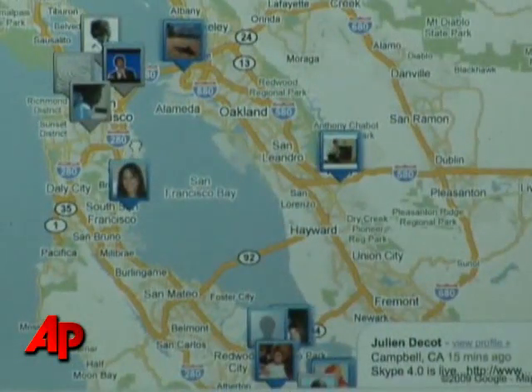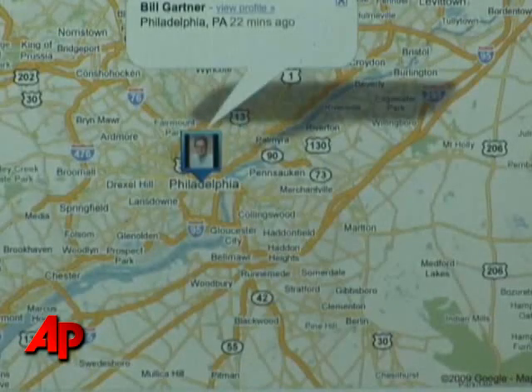And you can see several of my friends in San Francisco as well. What's really interesting — my friend Bill, he lives in the Bay Area, but I see here he's in Philadelphia. What time are you going to be home? Have you left work yet? Is your wife at the restaurant that you're going to meet at? Those are very common questions every day. And this is a great tool to let someone know, are you late? So you can be more efficient with your time and maybe ease some friction in social interaction with people.